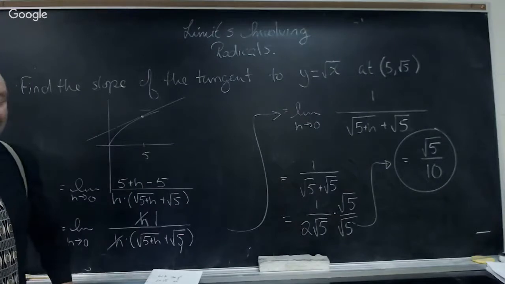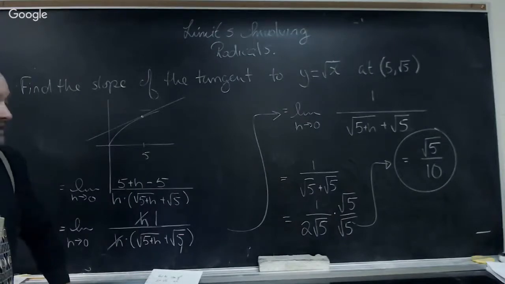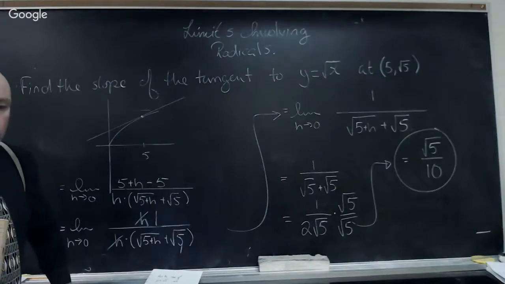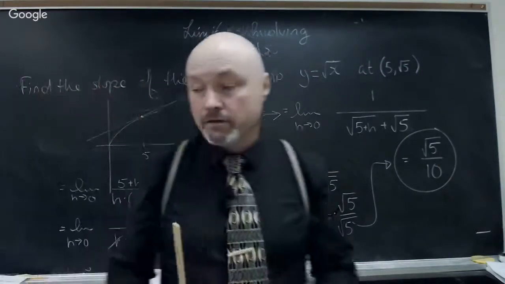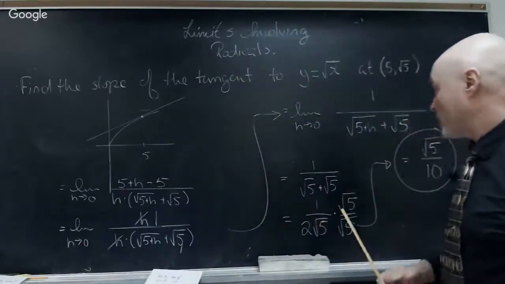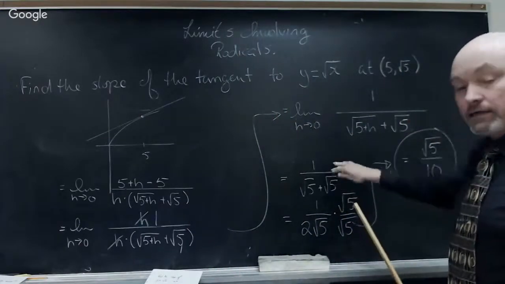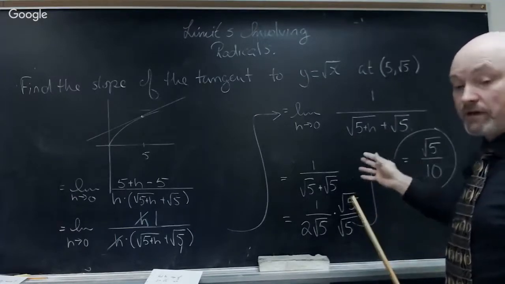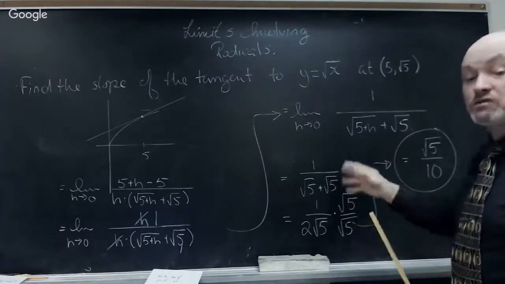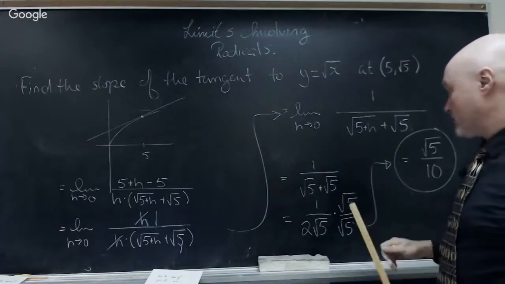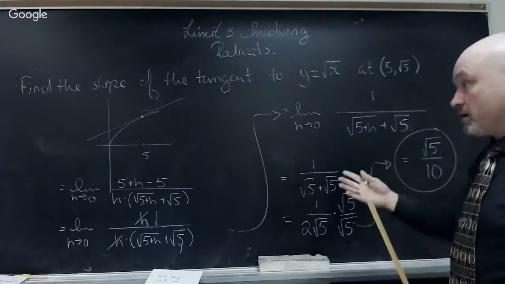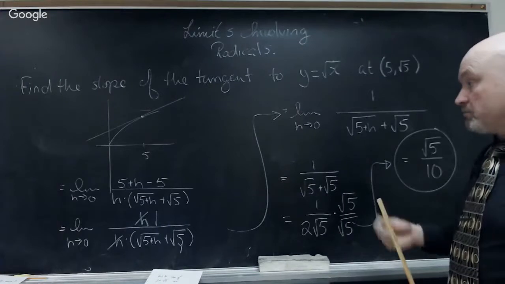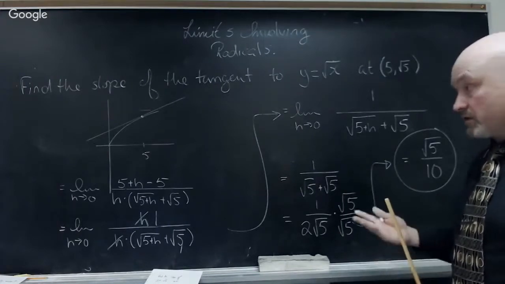What if your function with a radical isn't as simple? Like, what if it's square root of 5x plus 2 plus 1 or something? Yes, that's a good question. So we actually get a little bit more abstract with it, but you will find that when you're multiplying by the conjugate, most of those things fall out quite nicely. So this will work with more complex functions for sure. That's a good question.